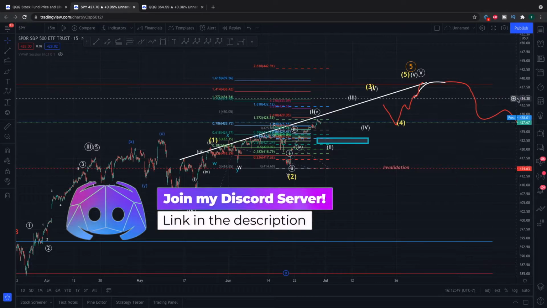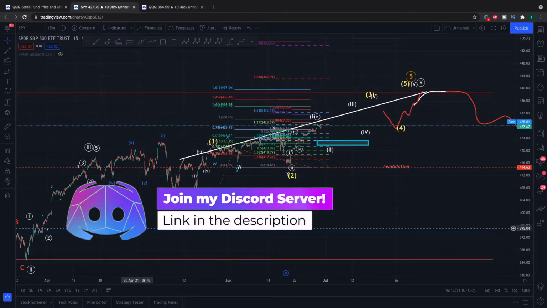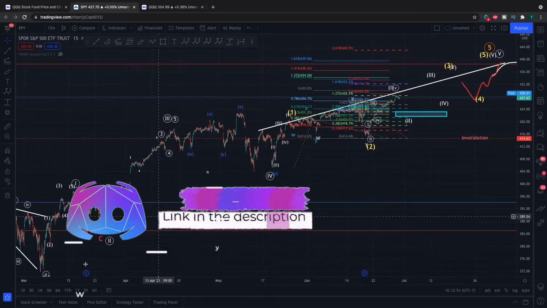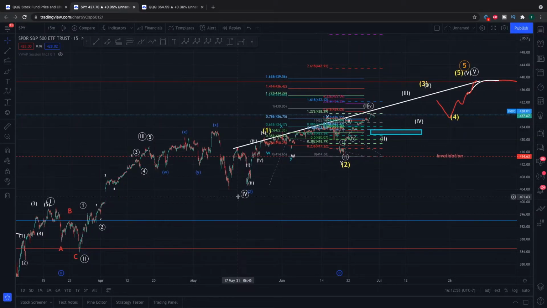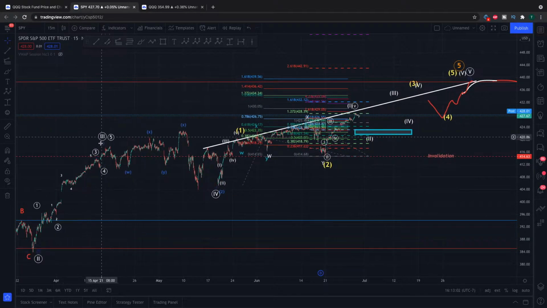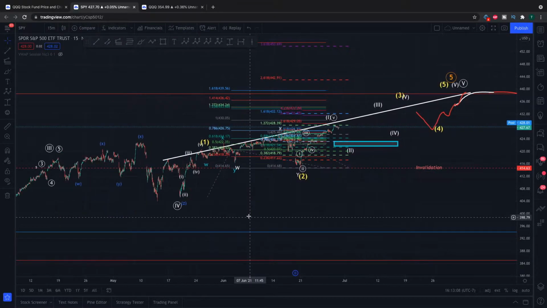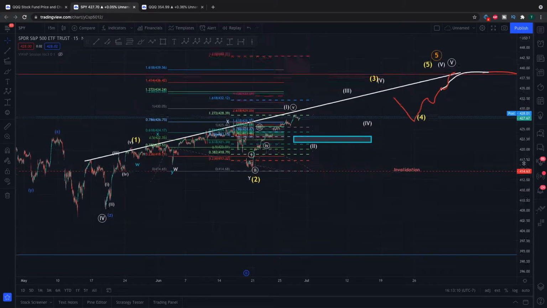Just to zoom out a little bit on price action over the past couple of months or so, we have this wave 1 up, wave 2 down, wave 3 up, and then a complex correction forming this wave 4, and now we're working on this broader term wave 5. After we finished this wave 3, we had a complex correction forming, a WXYXZ, and now we're working on the start of a new impulsive wave.